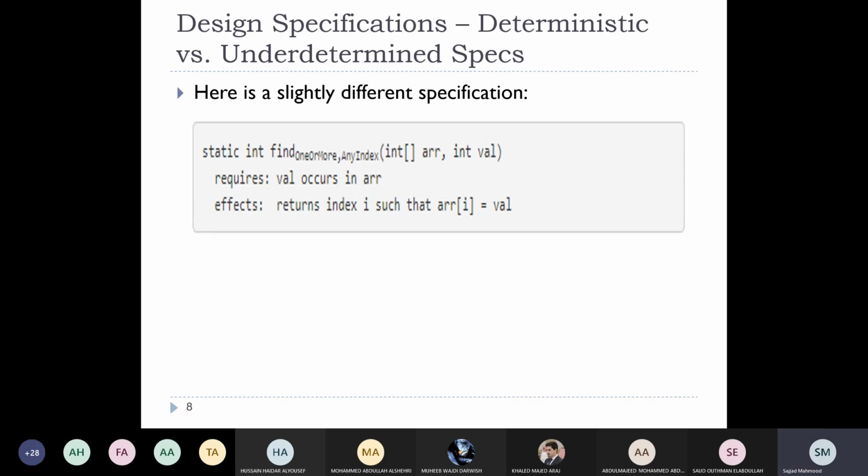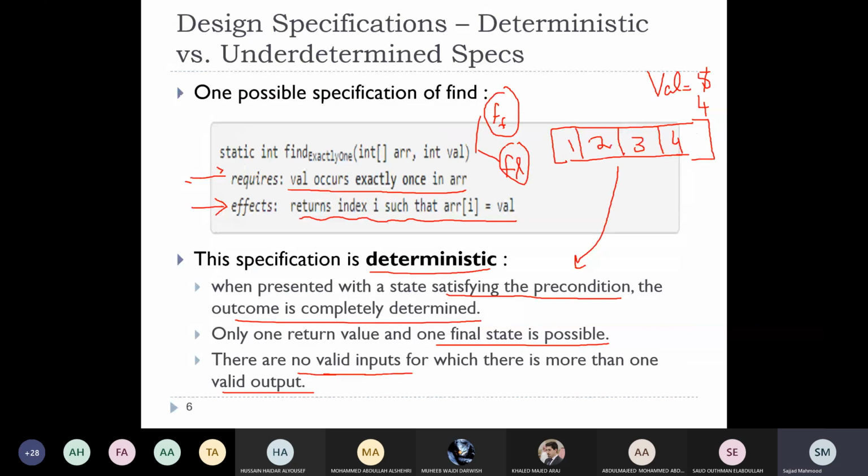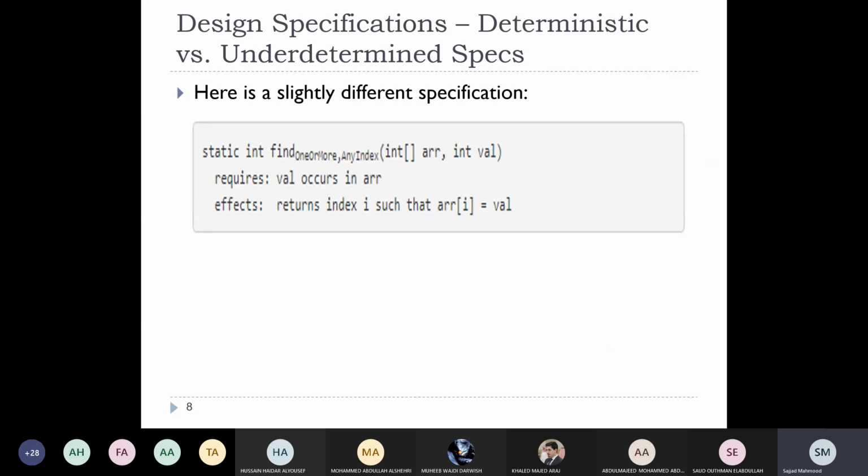What's happening here now? So rather than specifying this way, I'm specifying now like this. So what is it telling me?